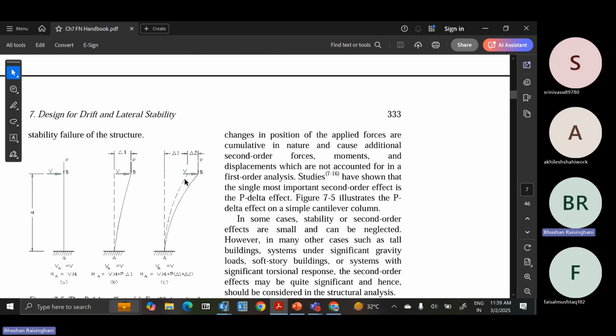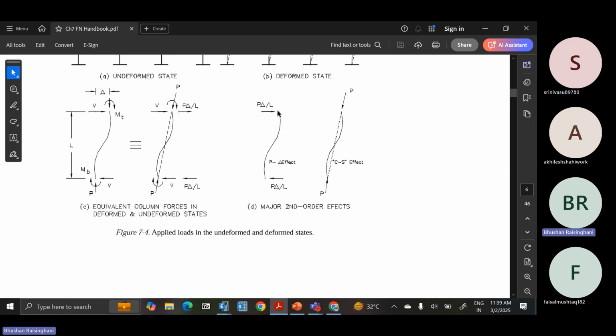So what has been shown here is the change in position and this is your axial forces. So when small delta is generated due to axial force, and due to lateral force, capital delta got generated. So P delta by L plus P into delta small will give you the total second order effect. So both these effects have to be considered in all frames that we are analyzing for the lateral forces.